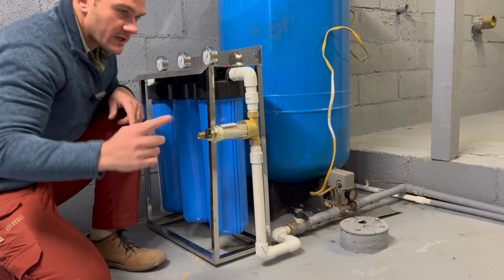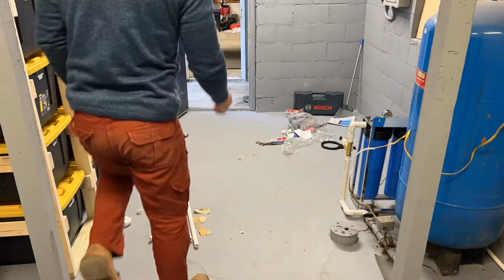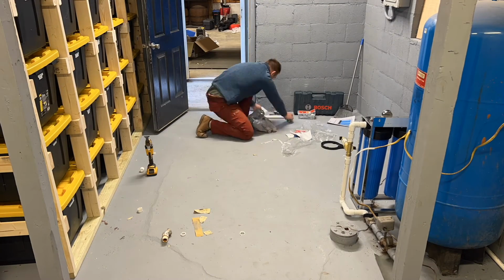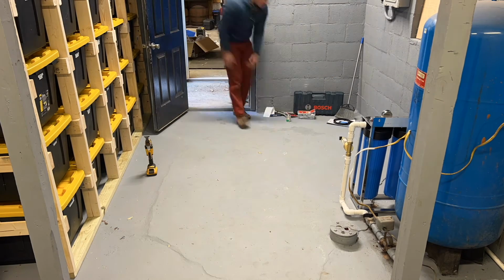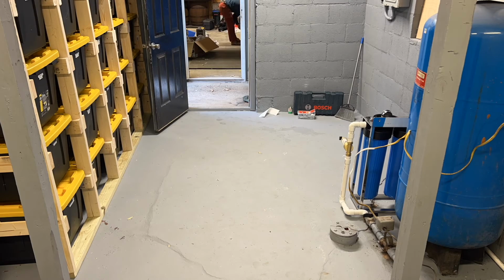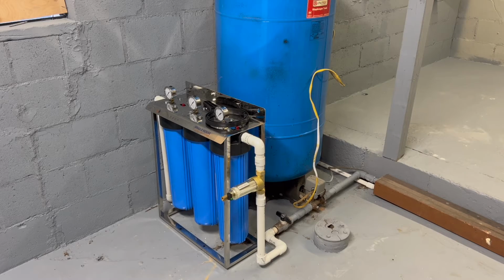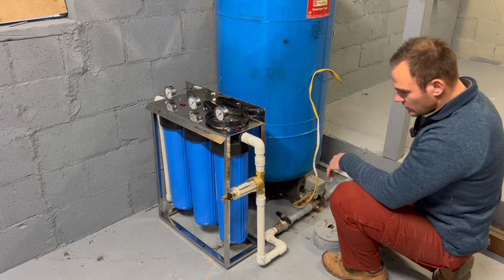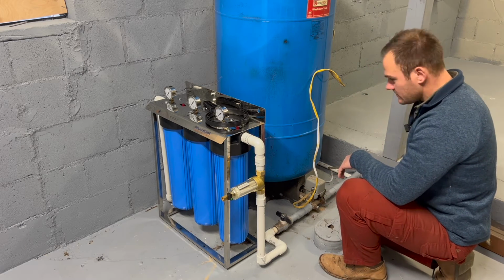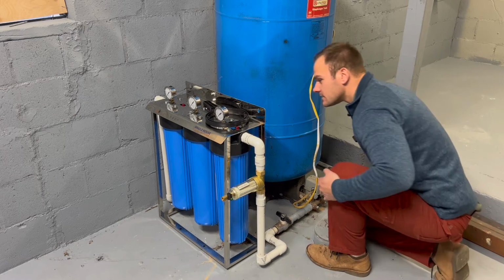Perfect. So I'm quickly gonna clean up all this mess and then I think we should be ready to test the water. Moment of truth. I am going to open the valve for the water. Let's see if we're good without any leaks. A little bit nervous. I think I got all the joints. Let's do it.